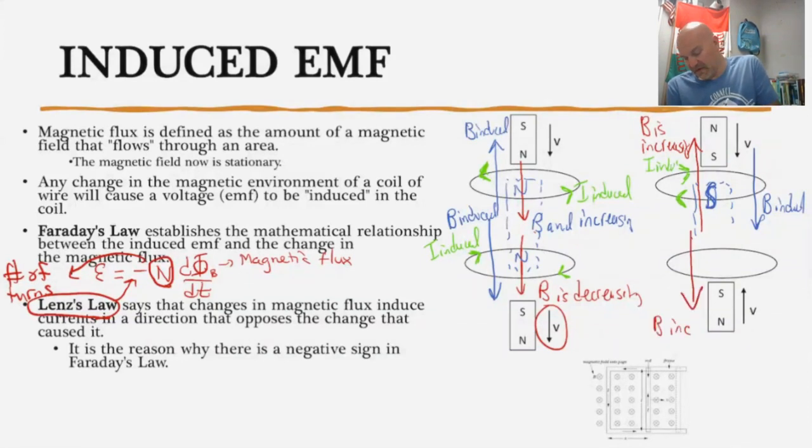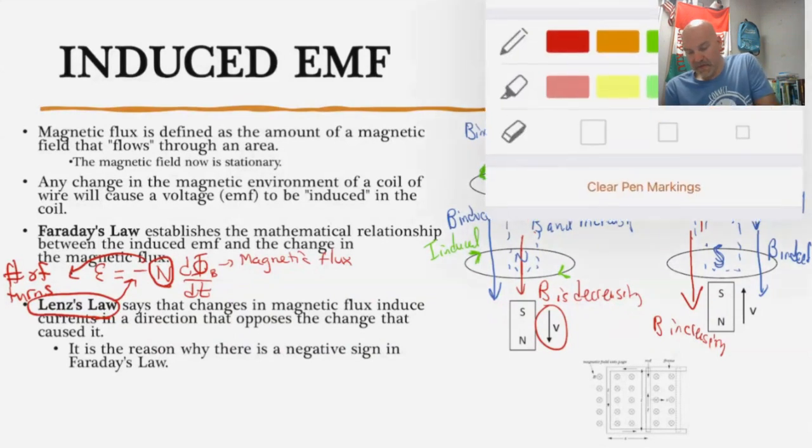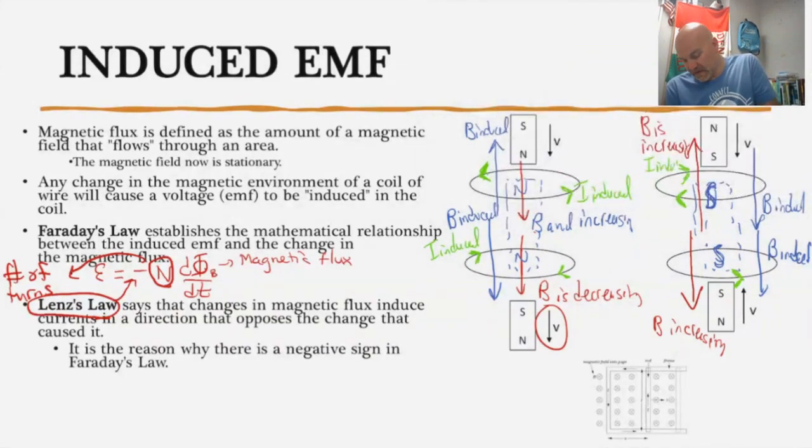B will be increasing. Remember, we're increasing when the magnet is being pushed through the wire. So again, the wire is going to put up a block essentially, right? So a south coming in, and so we'll have a B field induced downward. Okay, and then what happens? My current will flow in a counterclockwise manner.